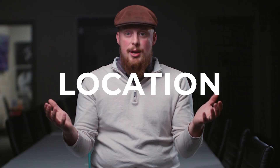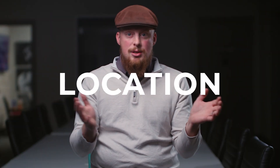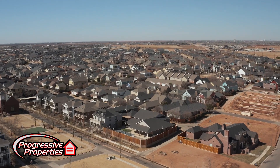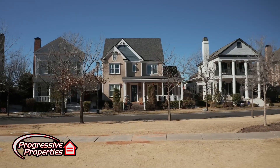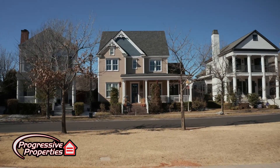Secondly, location. Don't reinvent the wheel — location, location, location. They say it and it means a lot, especially when you've had a lot of rental properties, you realize how important it is and that's where your appreciation comes in. So really having an idea of the area of town that would make sense for you is key.